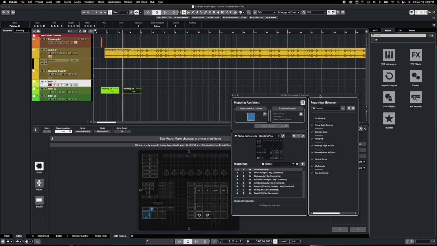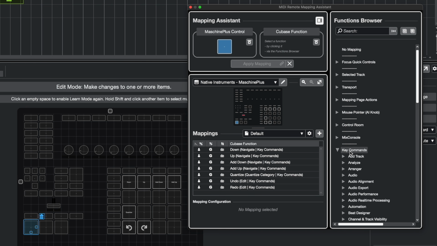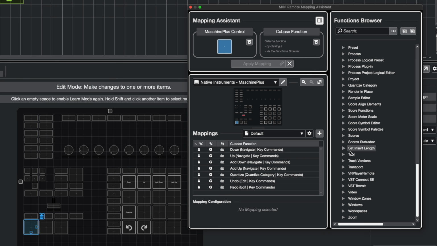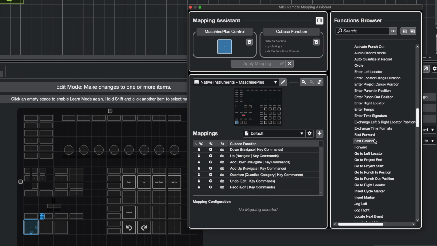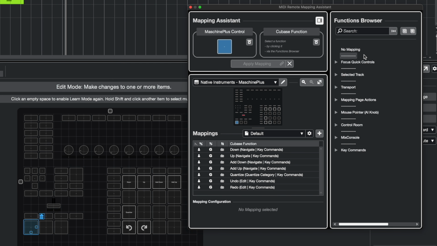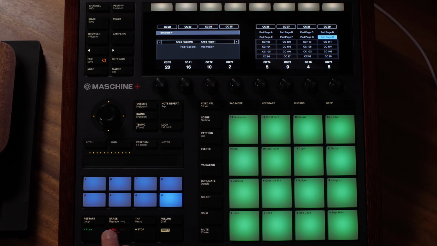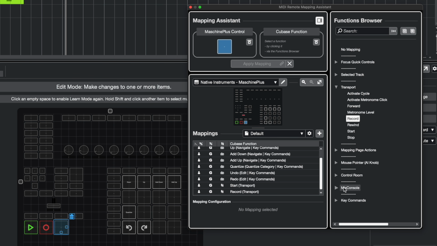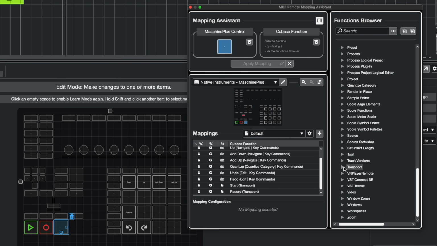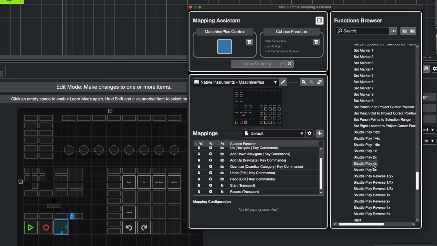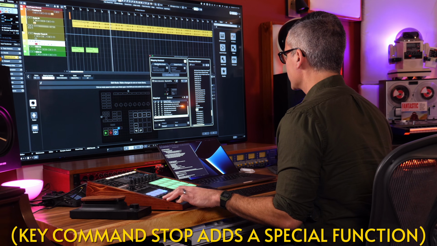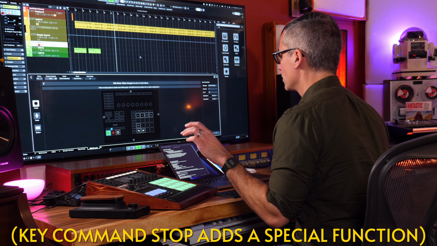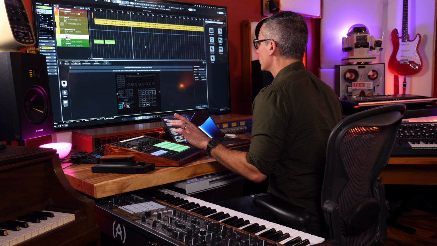So we want to make sure the play button lights up, so we don't want to use the start that is under key commands. Because if I go under key commands, there is a transport category under key commands that has things like play and rewind and fast forward and stuff like that. We click on the play button, we go to transport, and we go start. Double click on that. We're going to hit record, transport record, and then we're going to click the stop button, and we are going to take that all the way down to key commands and down to transport and stop. Double click on that. Now let's see what happens. I press play, and it starts. I press play again, and it actually stops. It's kind of like the space bar.